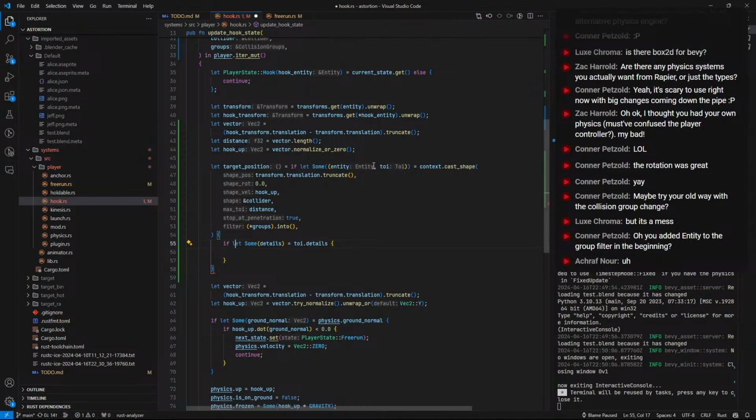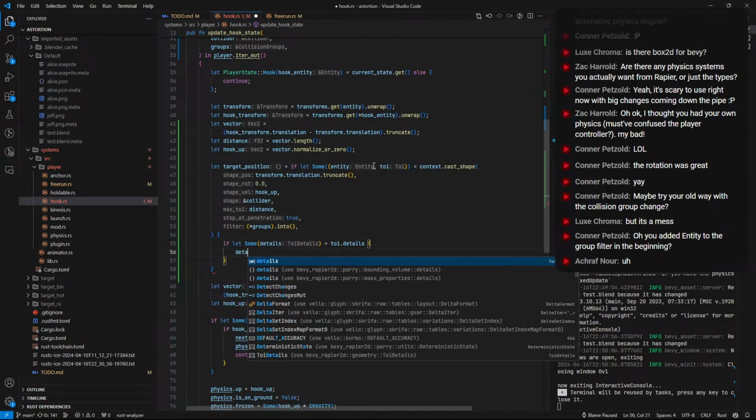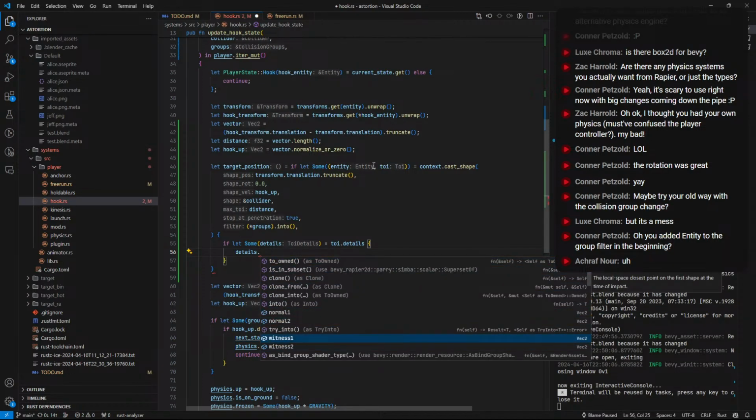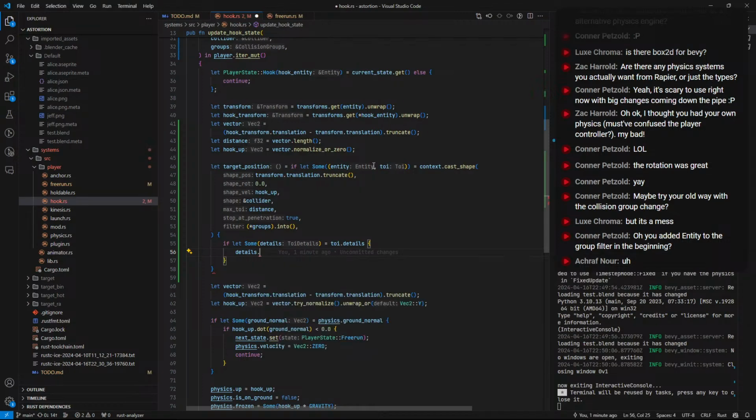Okay, we're gonna get the details that will give us the normal of the collision. Oh, wait, actually we don't need that. We just need the time of impact.